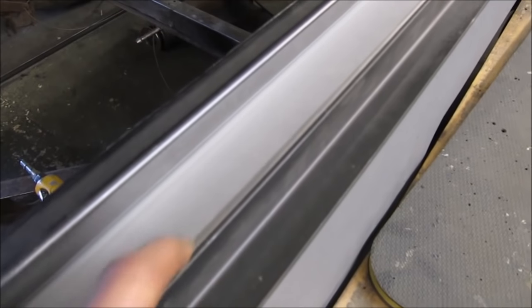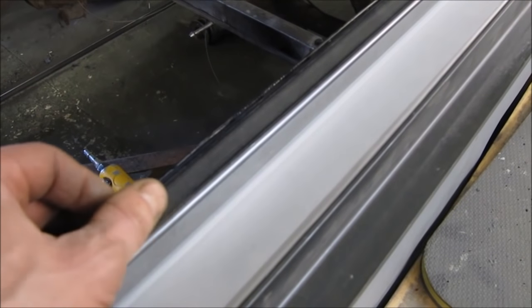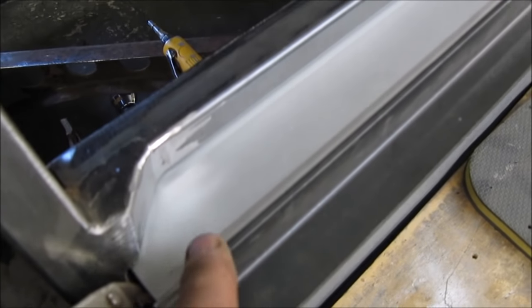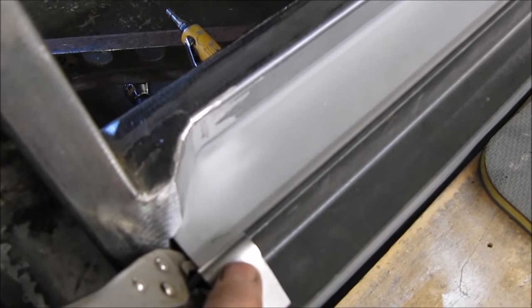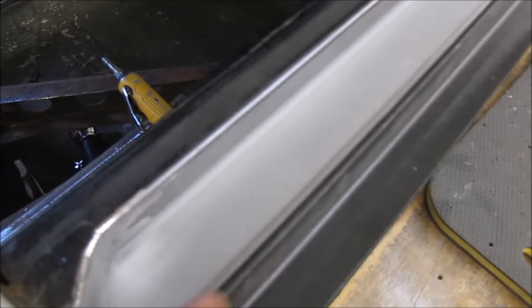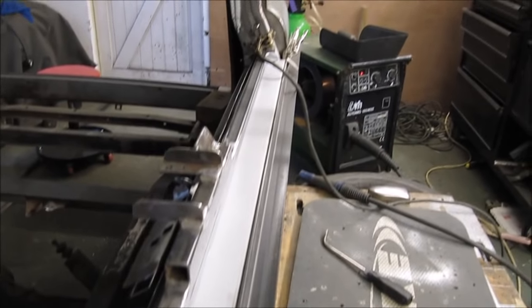So this is my inner framework here. I've used a nice thick piece of 18 gauge. This is the box section framework that it's up against. I haven't welded it yet, I've just gripped it in place. I've put this little piece of 20 gauge steel between the framework and the angle iron. This represents the thickness of the steel of the outer skin, so that when I then spot weld the outer skin to this inner framework, it will be pretty much flush with the side of the van.